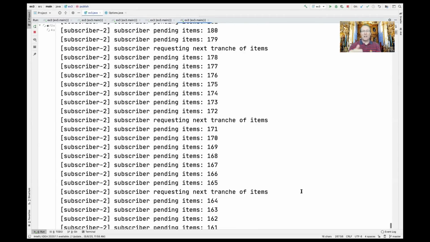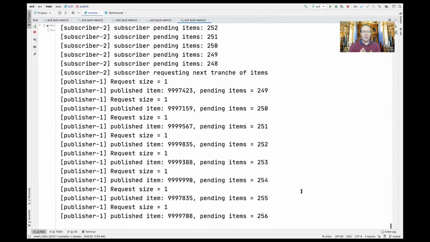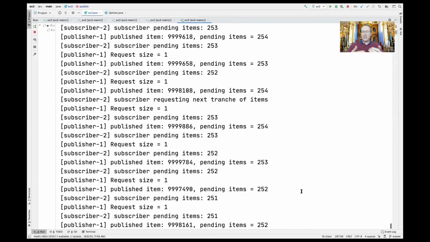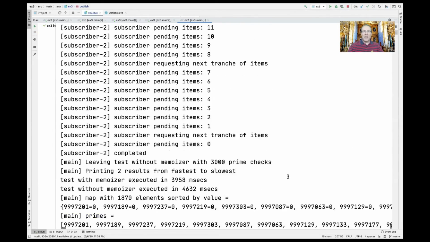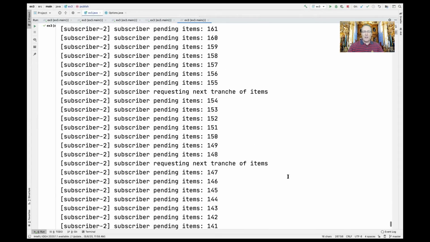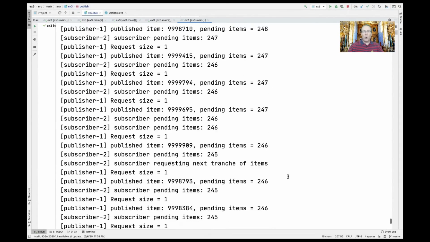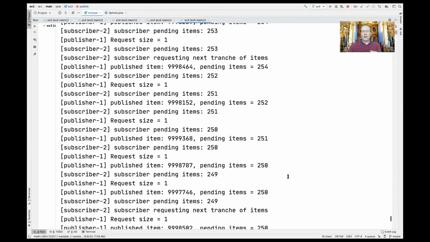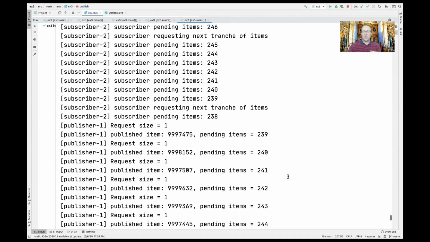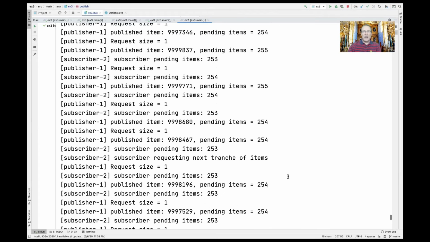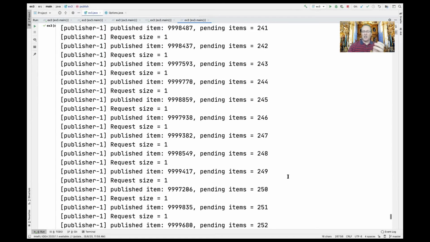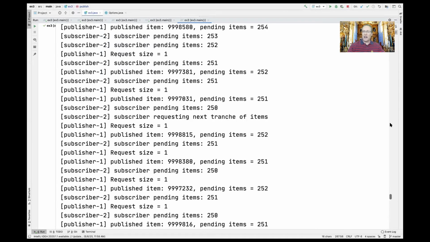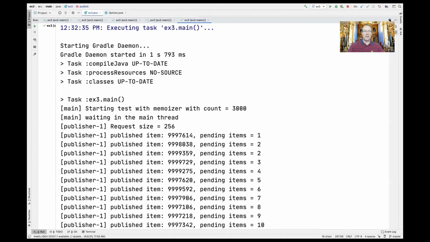So, all right, now it's doing sensible things. As you can see, it's going through here, and it's requesting chunks at a time. So you can see that in this case, I think they're never more than, let's see. If you take a look at the pending items, you'll see that they should really never go above 255. And that's because if we go way, way back to the very top, let's see if it's still in the buffer. It is. That's the request size that we're doing.